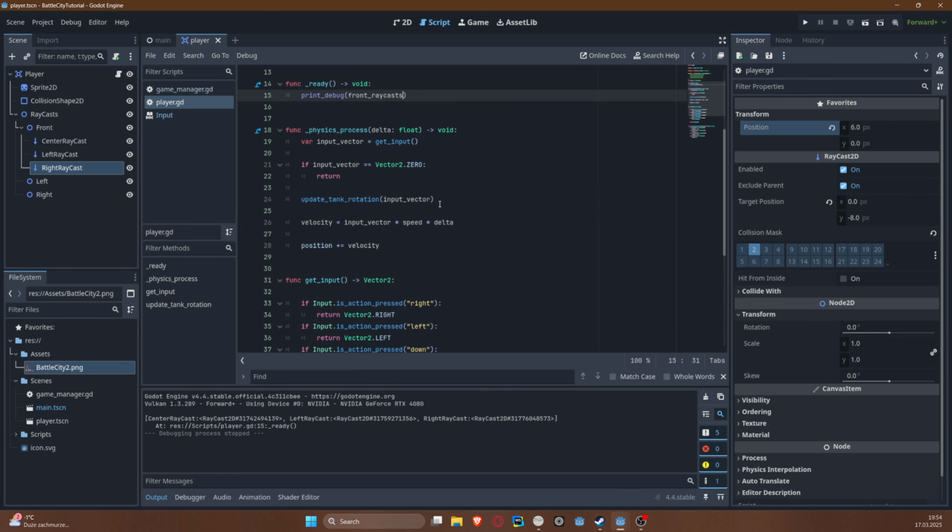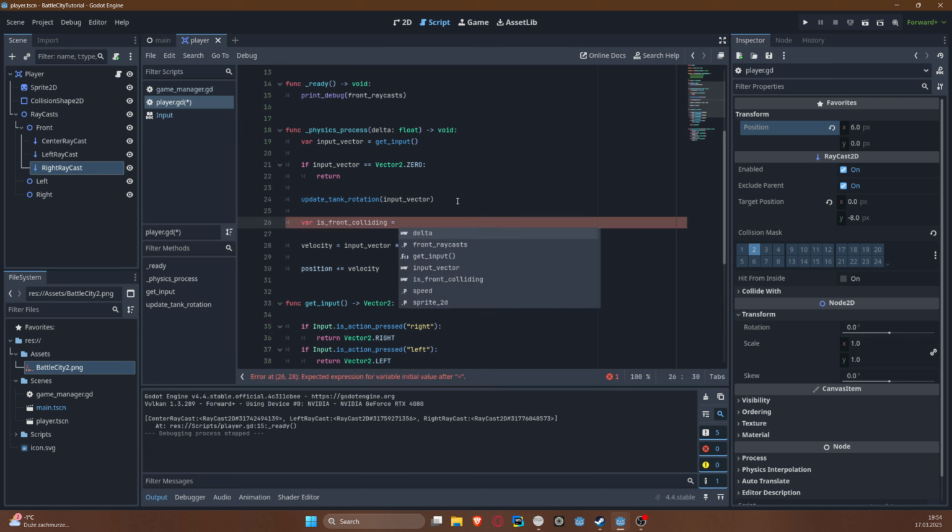So now after we update tank rotation, we can calculate is front colliding. So this is very simple. I can just say front raycasts any, and I can just write a function here, raycast, return raycast is colliding, right?